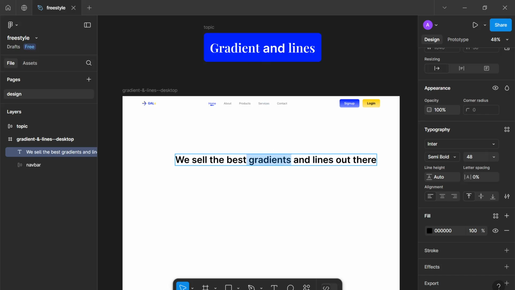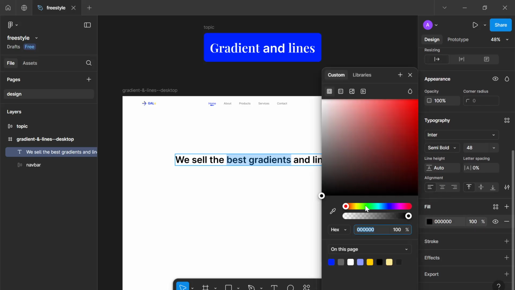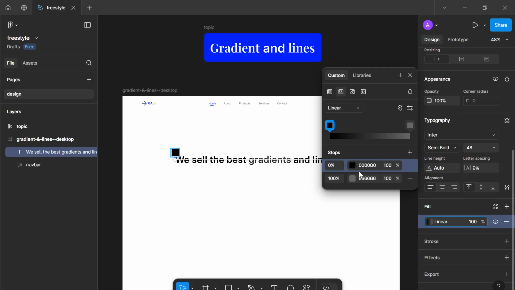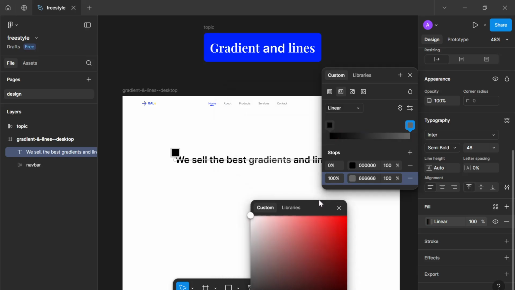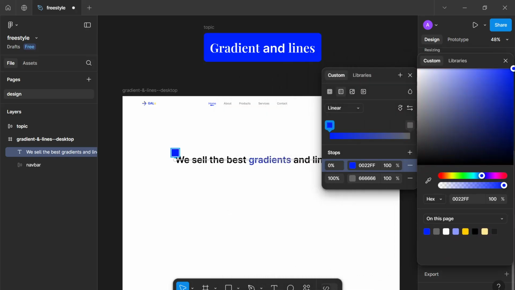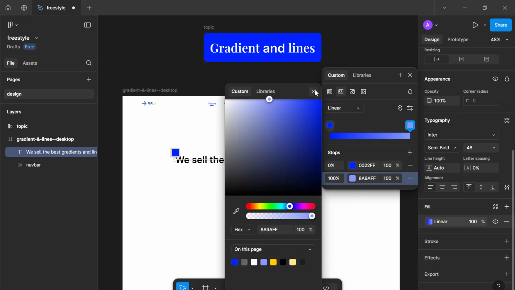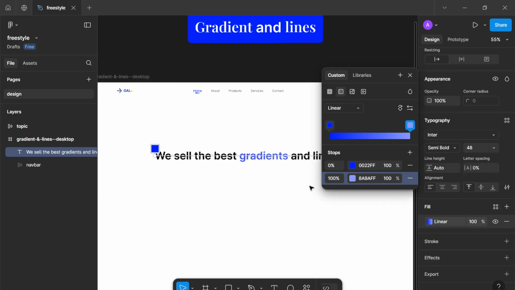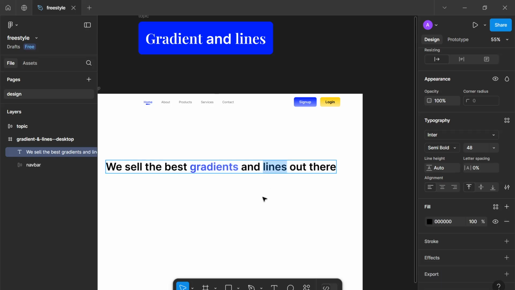So how can we emphasize that in relation to our topic? Very easy, we can either add gradients or we can add lines. So for the best gradients, I'm just going to say gradient, not throughout. Okay, so I want a gradient from the blue to this off blue, which is following our design trend, and we need a line for this.